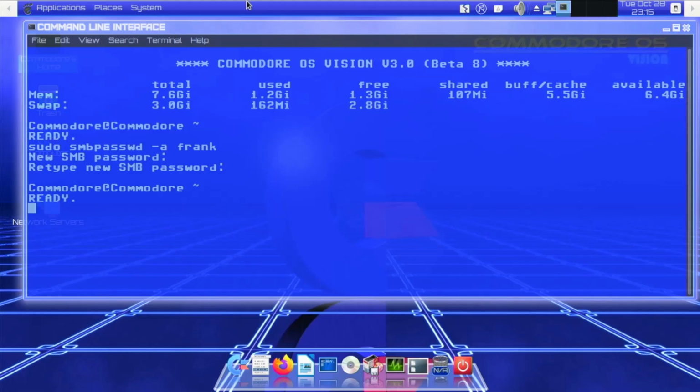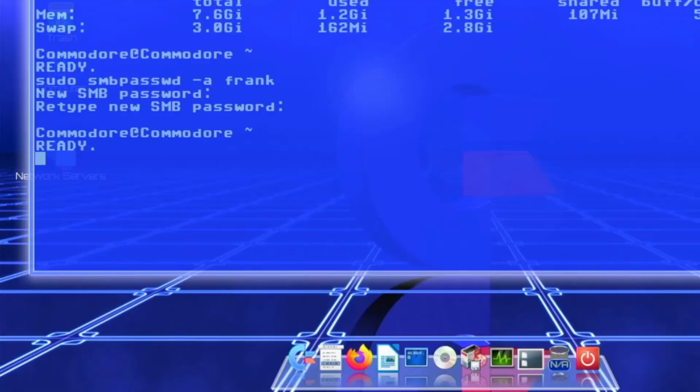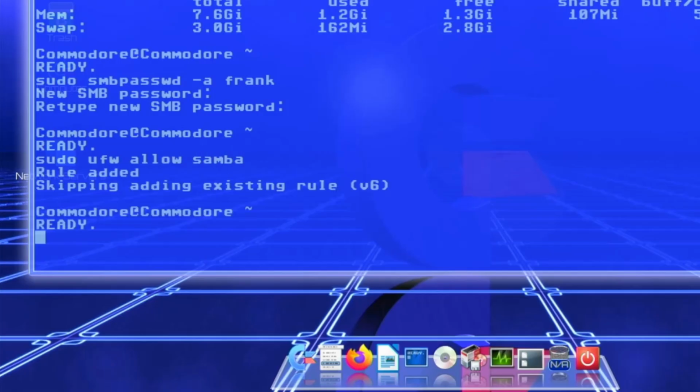So now we need to add a firewall rule, and it's not complicated. It's a simple command. We're just going to type sudo ufw allow samba. And you can see it shows that the rule was added.